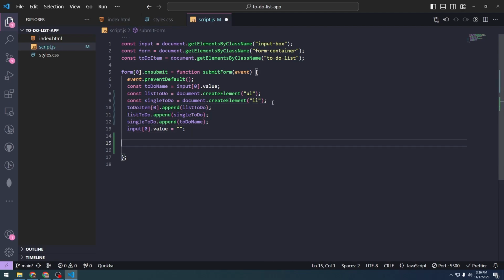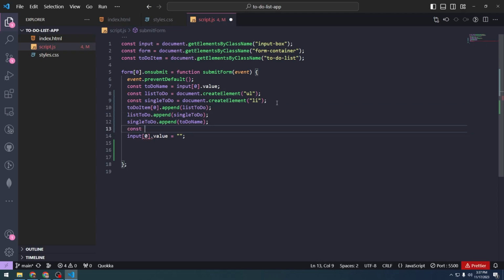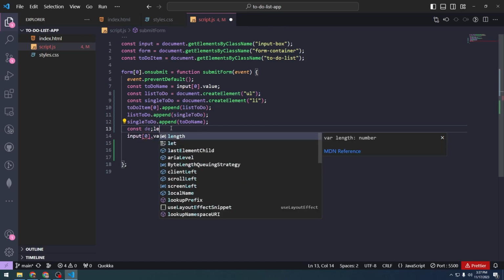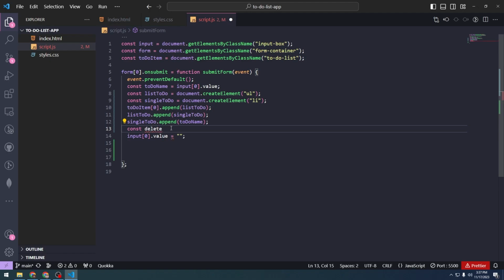We do it below because we do not want to disturb what we've been doing thus far, but we would want to actually do it above, because we should add the button as early as possible. So let's go for document dot, and let's name this delete button, and then to create element we would want to create a button, of course.